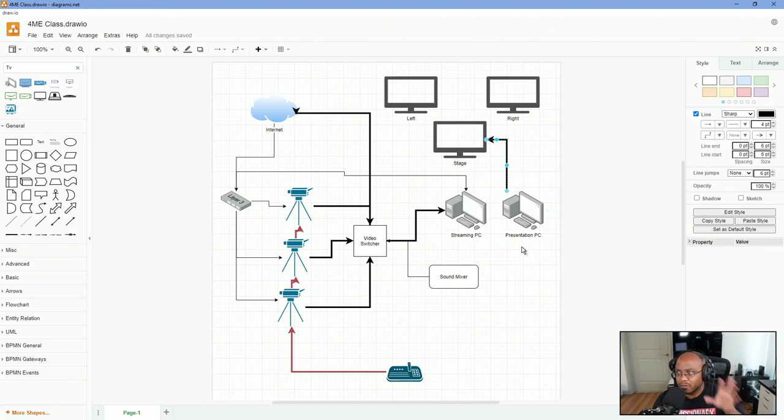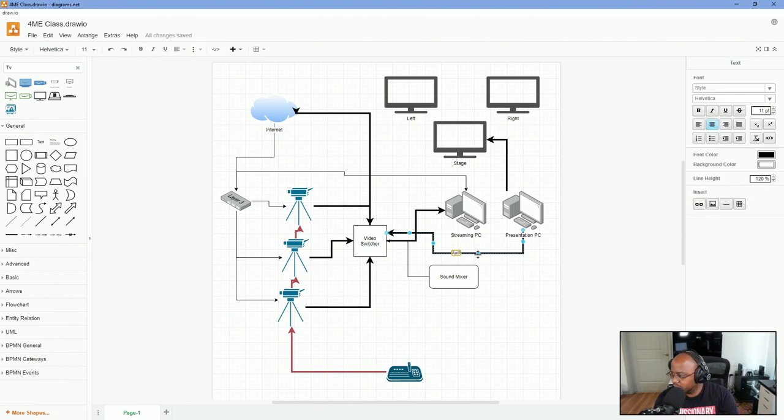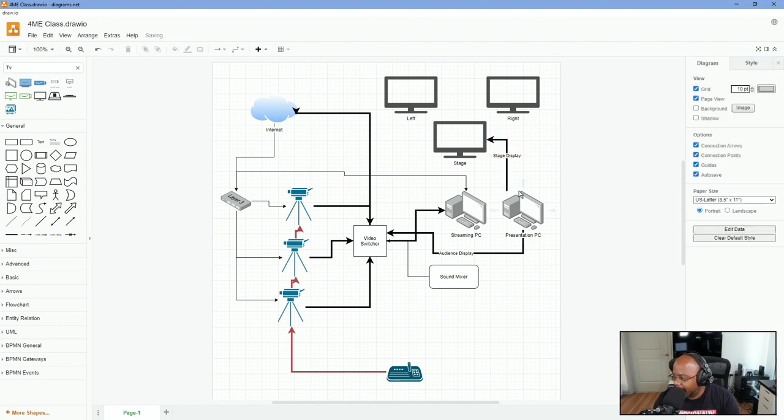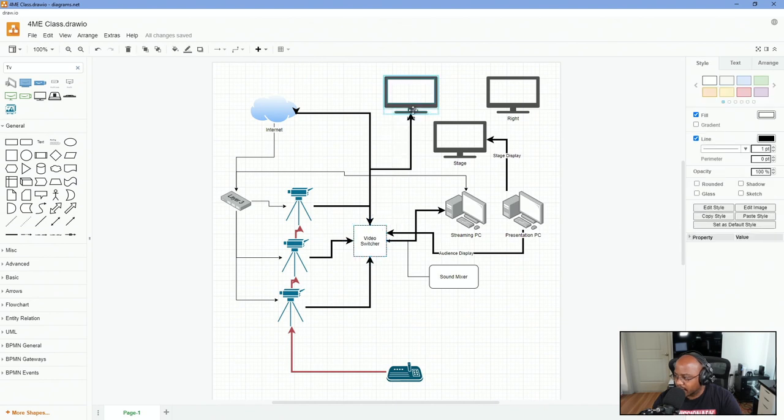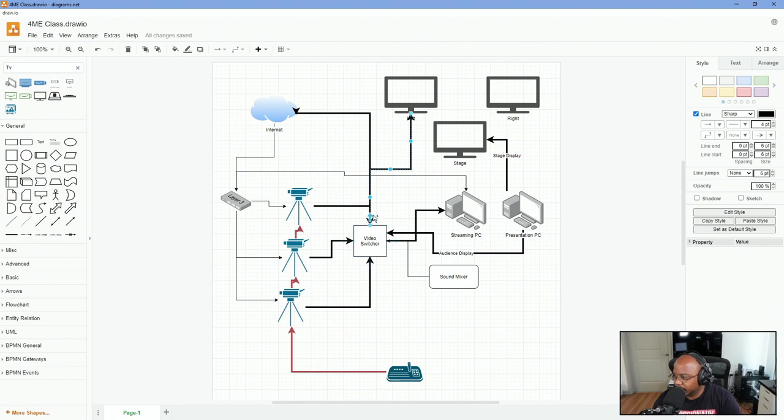Now, if we are doing the video switcher, I would run this computer as another input into our video switcher. All right. So now the audience, the lyrics, everything like that is going in. So this is going to say audience display. And then this is stage display. All right. And your presentation software handles the differences. Now, with your video switcher, this actually now has a line out, HDMI, SDI, whichever one you want to do, is going to be connected to these TVs.